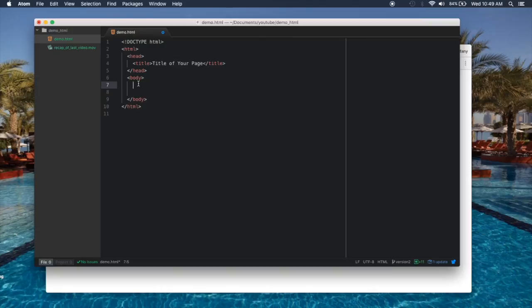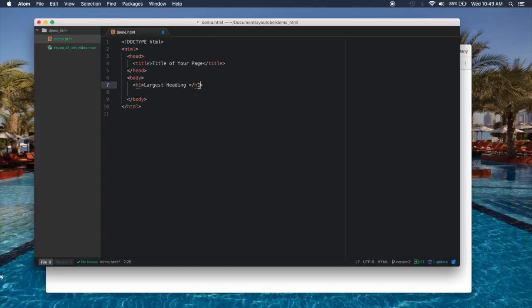So you'll need a left angle bracket, H1, and then a right angle bracket, and then any text that you want to appear for H1. So let's just call it largest heading, and then we need to close the H1 tag. So we will do left angle bracket slash H1 and then a right angle bracket. Okay, so what we have here is basically an opening H1 tag, some text that's going to show up inside of the H1 tag, and a closing H1 tag.